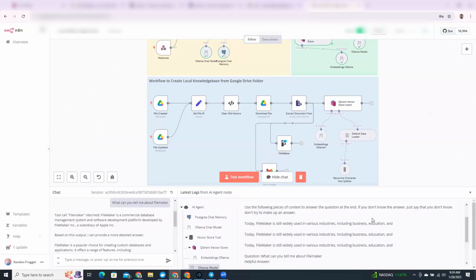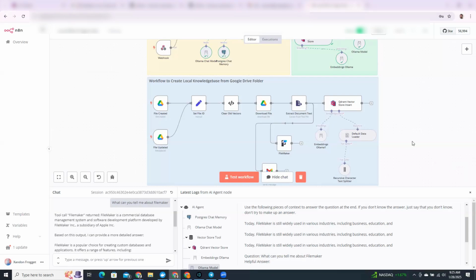This is cool because this is using Qdrant as the vector store. You could use Pinecone if you were hosting it. But you could also use FileMaker. So you can also do this type of thing with FileMaker as the vector store. There aren't tools built into n8n to do this, but I don't want to say that you couldn't do this with FileMaker, because you totally could. And then it's bringing it back into our embedding.